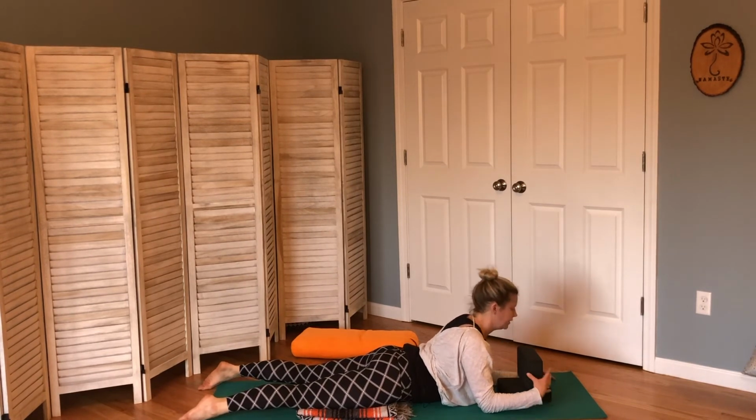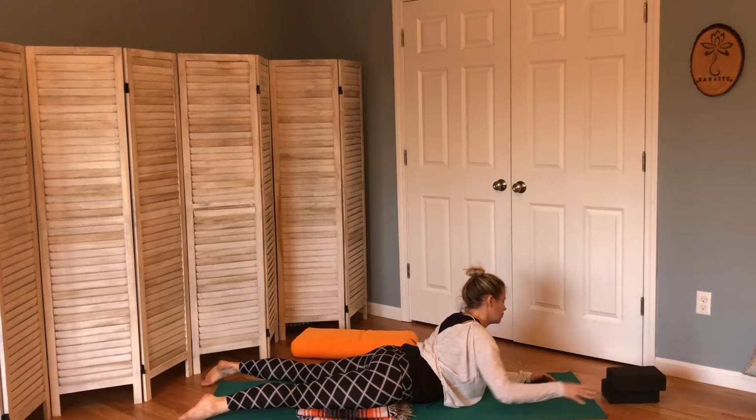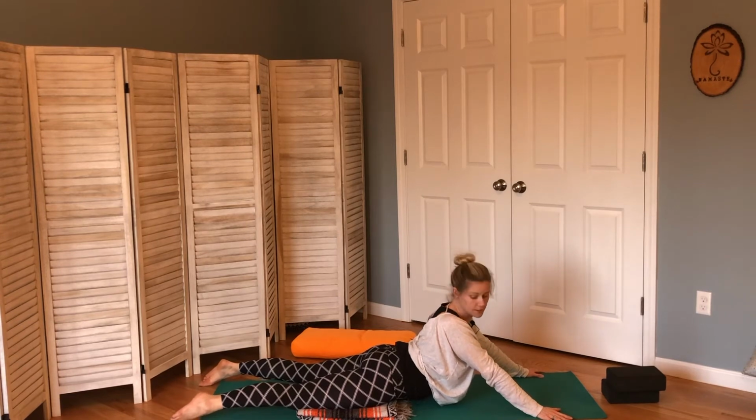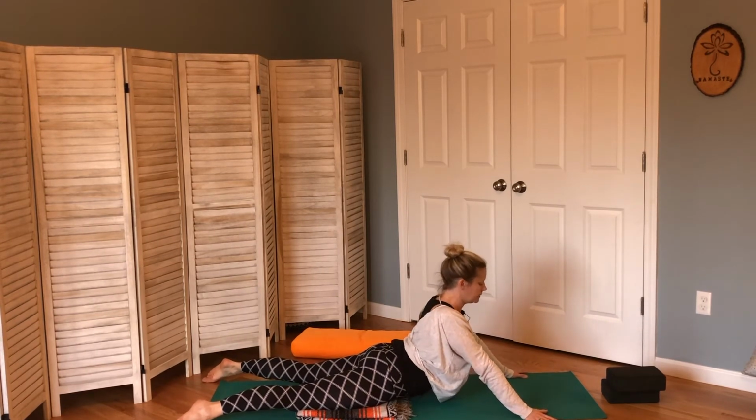Staying in your Sphinx pose, or if you would like, you might start to straighten your arms out, coming into seal. Sometimes I widen my feet a little bit when I come into this shape. It's a little bit deeper of a back bend, so if this doesn't feel good in your body, stay in Sphinx pose. 5 steady breaths in and out.